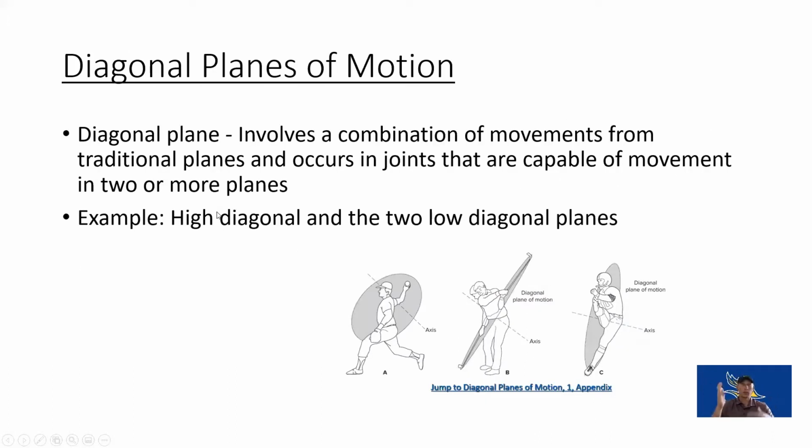And then we can mix some of these together. We can create diagonal planes of motion where we're rotating off of our standard X, Y, and Z axis, or our standard sagittal, frontal, and transverse planes. So we're mixing these together to create most dynamic movement. It's easier for us as kinesiologists to describe movement within those three planes because it breaks the movement down into smaller pieces. But when we mix them together, we can get the resultant motion, which will be in different planes, mixing of planar movements to create diagonal planes, and normal human motion happens within all these planes. We're not robots that move only within these specific planes.